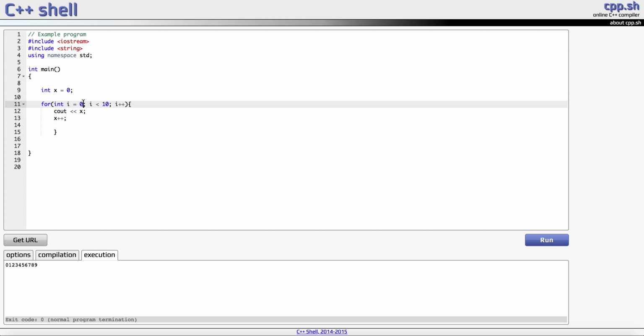But vice versa, it would actually be perfectly valid to go i = 10, and then change this to i > 0 and decrement. When we run this, we see that we're going to get the same result.